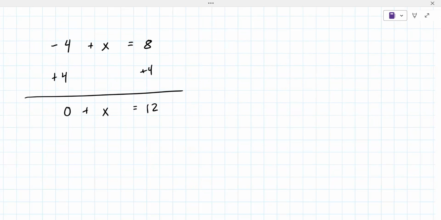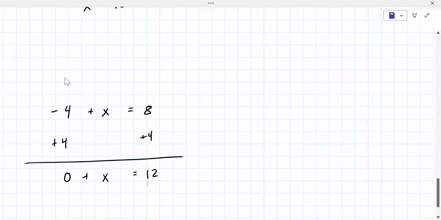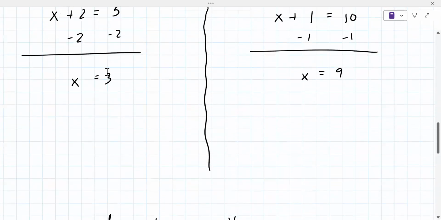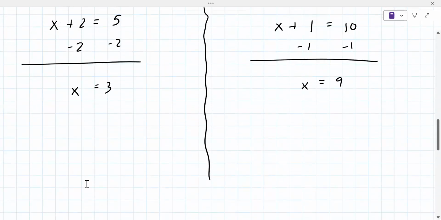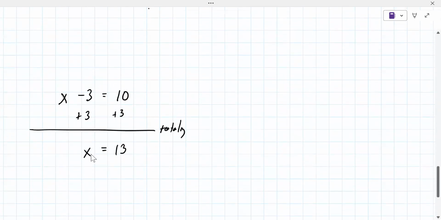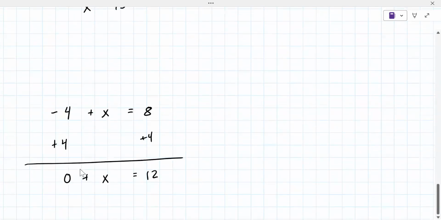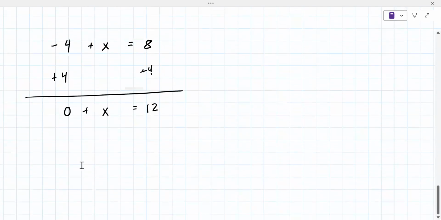So you don't have to change the negative or anything? No. Because see how in all the problems, the negative and the positive have lined up here? They undo each other, like in the previous one: negative, positive, positive, negative. They always line up and they undo each other. So we've got x equals 12, like that.